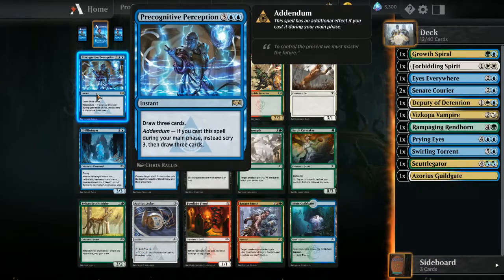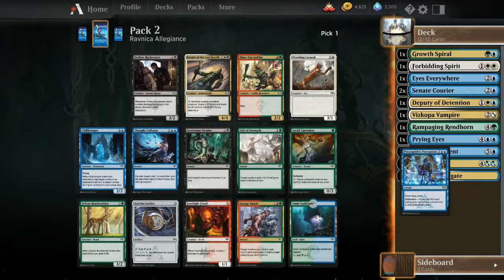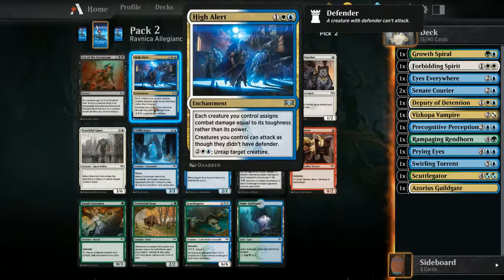Oh, this is a perfect card for us. We do want to draw the 3 cards. Scry Tree is a bonus if we get to that point. I'm definitely taking Precognition. High Alert, also a possibility.